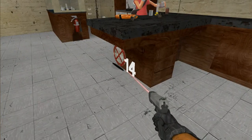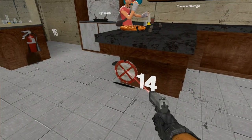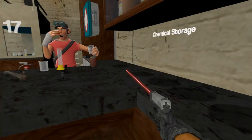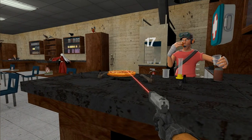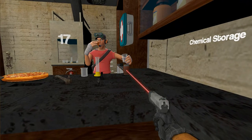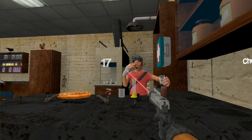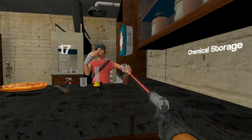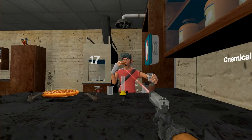Over here at area 14, we have another red X. We have Scout not paying attention — he's doing a lot of things. He's eating pizza. It may look delicious, but not in a lab. He has a can of pop. And he's not paying attention because he's focused on the pizza. Unfortunately, he grabbed the beaker of probably acid. That's not going to go down well with the pizza.